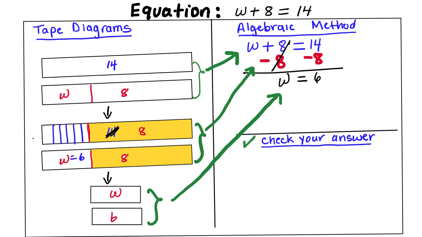Now that we have found out what was the value of w, we're going to come in here, and we're going to try to see if the w has a value of 6. We copy the equation again, and we're going to do substitution, meaning replace the w with a value that we found. We said w was 6. We're going to replace it with a 6. 6 plus 8. 6 plus 8 is 14, and you can see that both sides have the same value, which means they're equal. So the value of w is 6. So our solution is correct.